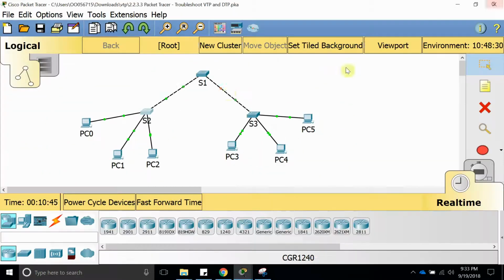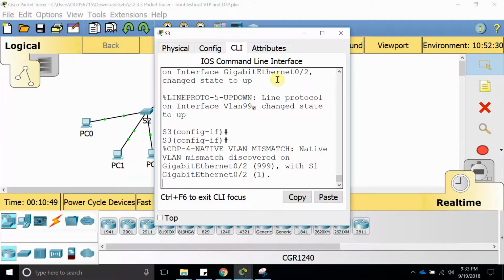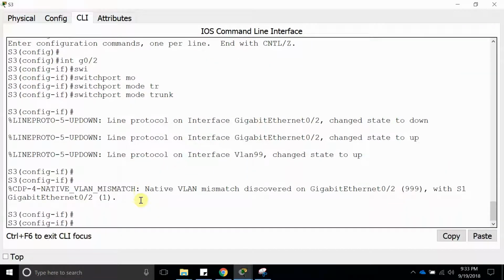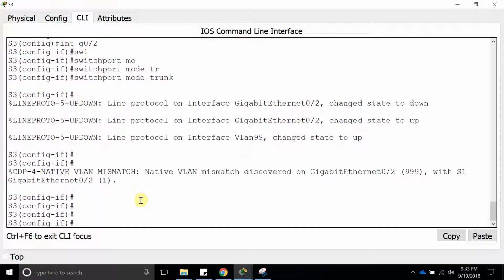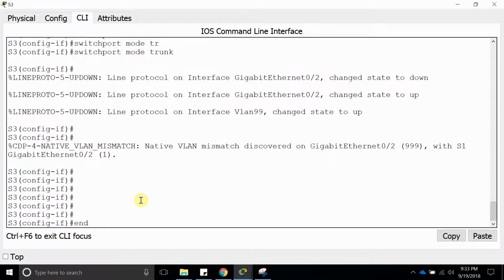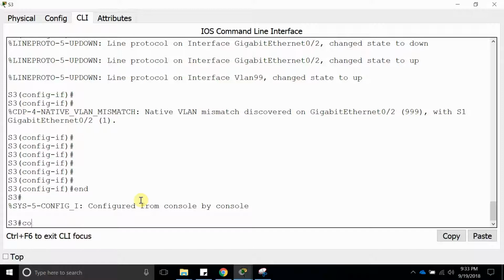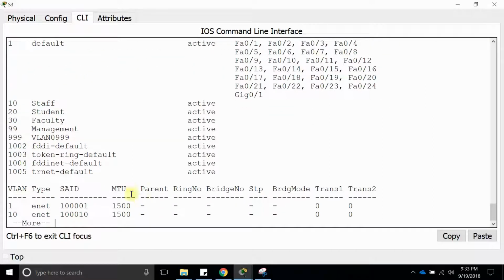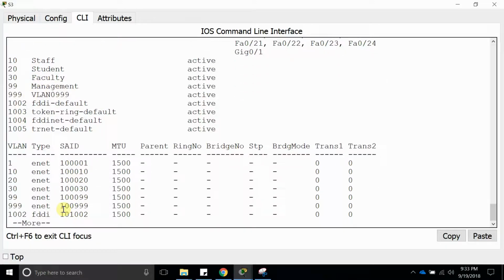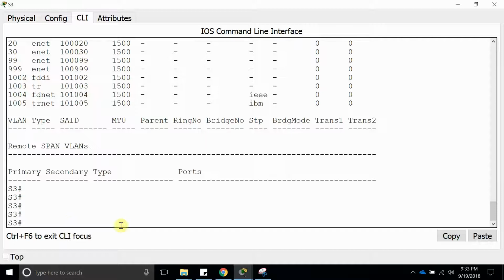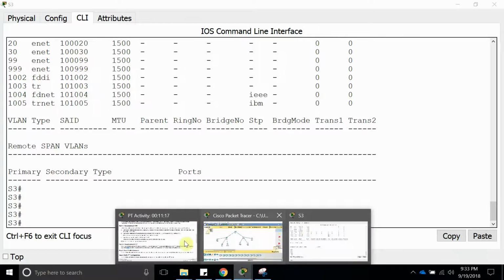And now this is still syncing. Well, that's it. Okay, now it's done. So that means that it's up. Let's end it. Show VLAN 10, 20, 30, and 99. So this is also synchronizing. So what we're going to do is, let's see what the activity, what's next.